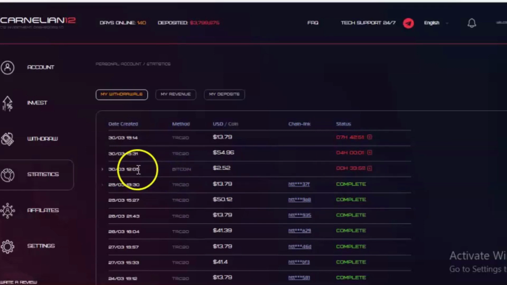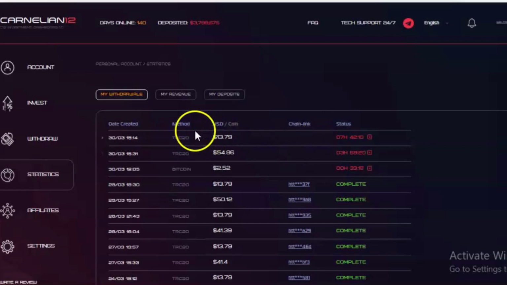I initiated it yesterday, which was the 30th of March. Today is the 31st of March. It takes 24 hours to mature and to be released to my wallet. Now it remains 33 minutes, as you can see here. This particular one remains 3 hours and 59 minutes for it to be released to my Binance account. This remains 7 hours and 42 minutes for it to get into my Binance account. Actually, they release it maybe about 30 minutes to 1 hour before the time they indicated. They just indicated this time to be on the safe side.